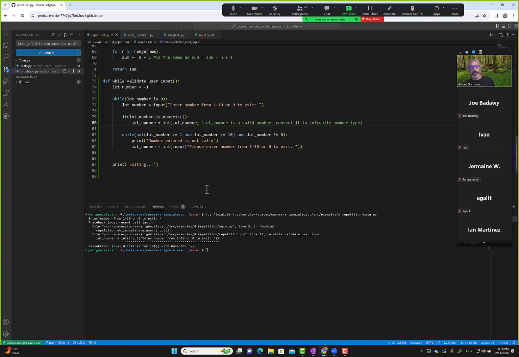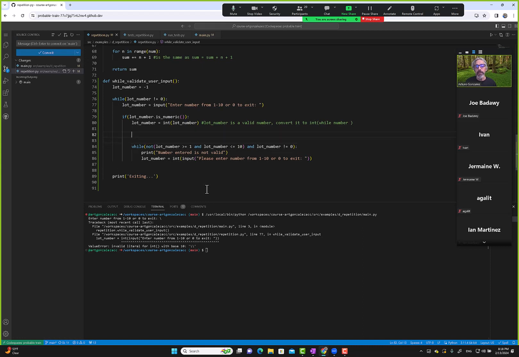Whole number type. Now the question is, what do we do with this piece, right? What do we do with this piece? So we have to add some logic here. So maybe we go here. And then we're like, okay, so what do we do here?